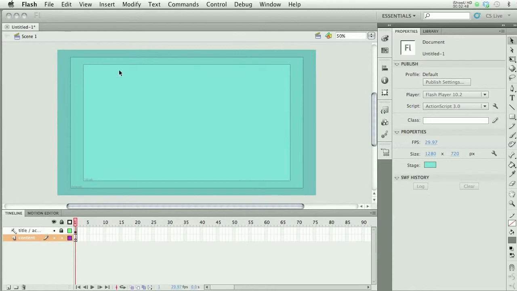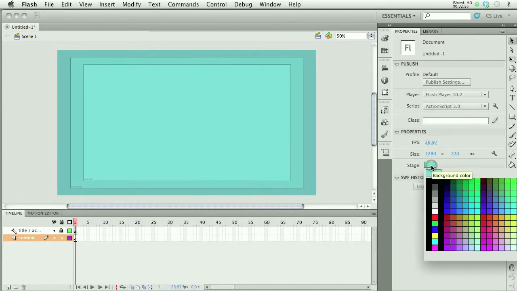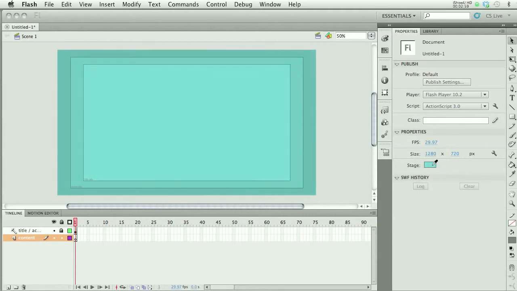Let's take a little bit more look about the stage though and the movie itself. I changed the color here. You saw that as I clicked and held down I got different colors, and I have a little hint there that says background color. Then we've got our frame rate, which is how many frames it takes per second to create a second of animation.